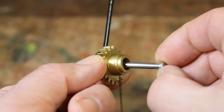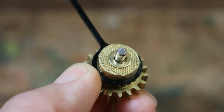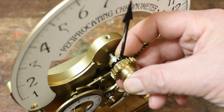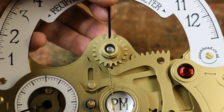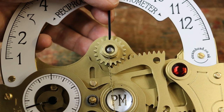Push the steel shaft through the spindle from the chain end. Place the washer on the shaft. With the hour hand pointing upwards, push the steel shaft into the top centre hole in the clock body, whilst lining up the spindle gear's teeth with the curved rack arm's teeth so they mesh.